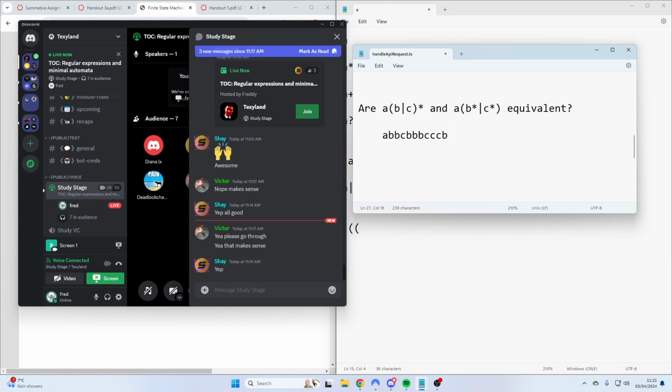Over here, we're limited to only using B's or only using C's. So this wouldn't be accepted because we need our first A. And then here, we either have a choice of any amount of B's or any amount of C's. We don't have a combination of them. So here, it looks like we choose the B, any amount of B paths. So we go 0 or more B's, we do 2. And then we've reached the end. We've done this whole thing. We can't do the C because it's an OR, and we chose the B. So we get rejected at this point here.